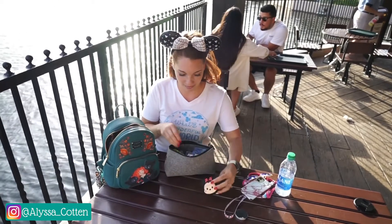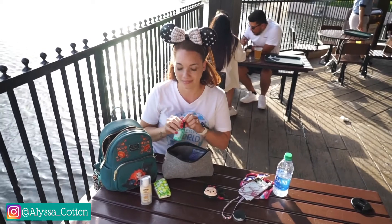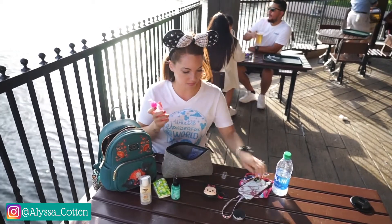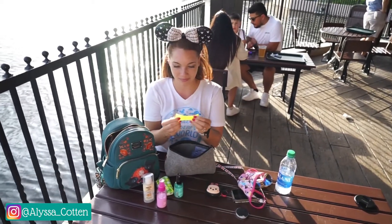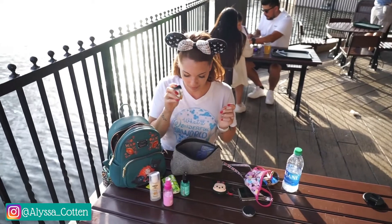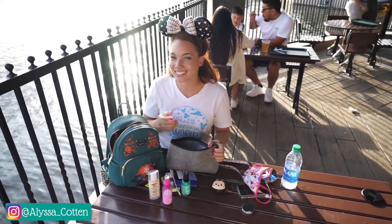I use noise-canceling headphones if it gets too sensory overloaded and I need to tune some things out. Tissues, of course — you never know when you need them. Sunscreen to help block out the sun. I've got face spray from The Body Shop, which is really nice to spray and cool off your face and will naturally help lower your anxiety. I've got mask spray — at the time of filming masks were required, but it's also great just in case for the bus or ferry. I've got a fidget that I use in line to channel some nervous energy. I've got scented hand sanitizer that I can smell to bring myself back to the present moment. I've got a smaller portable charger that does one charge. And I also have hand wipes and mints.